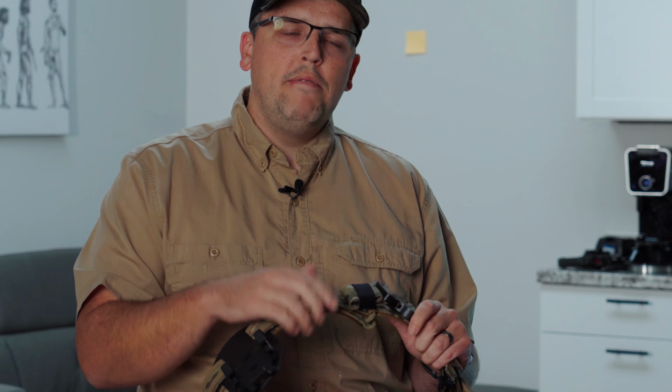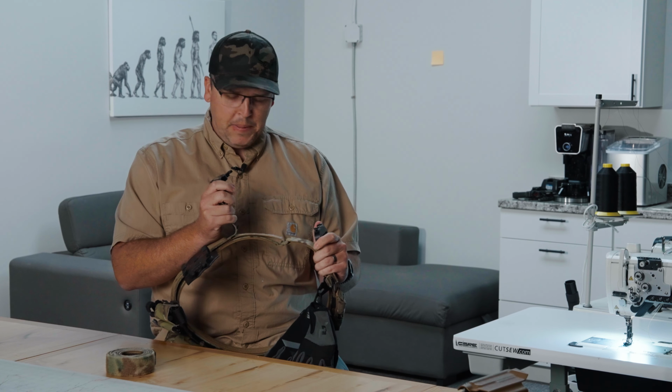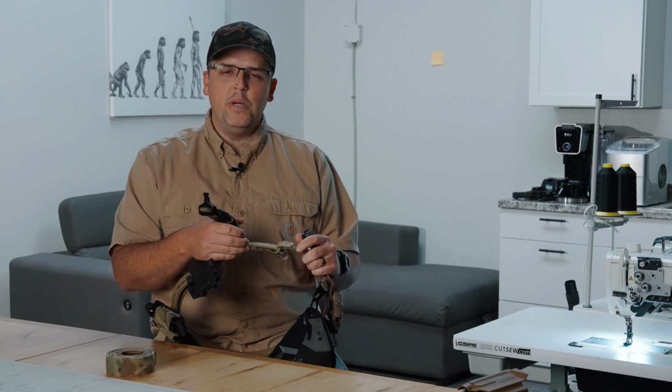Another thing that we did that's a little different from what we saw at the time when we were designing this was we used a 1.5 inch inner. The reason for using the 1.5 inch inner was because a lot of people don't have 1.75 inch belt loops, and most people can wear a 1.5 inch belt. So the inner belt is 1.5 inches. Now the webbing, the hook that we use on the inside of the outer belt is actually also 1.5 inches, so there's really not a whole lot of gap there.